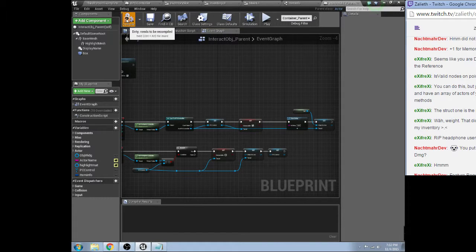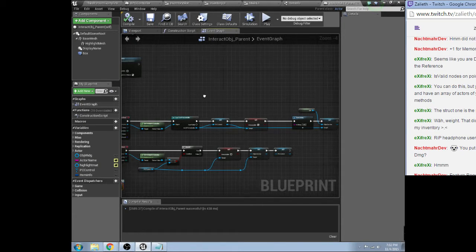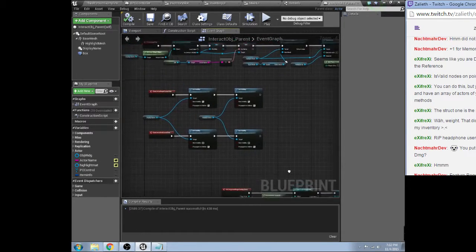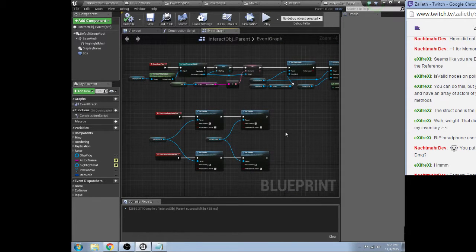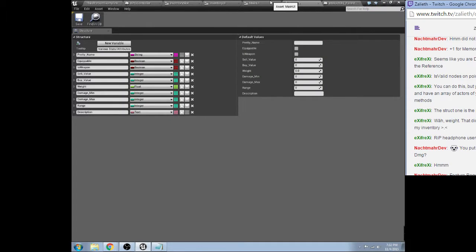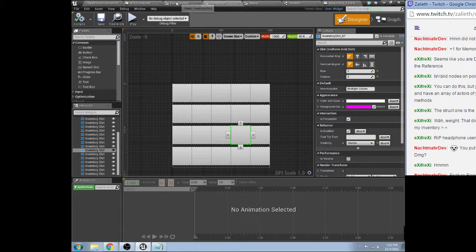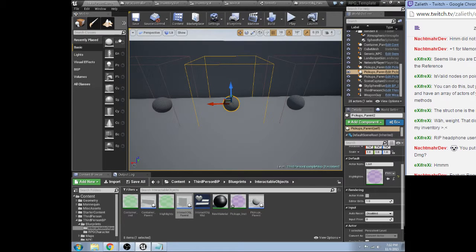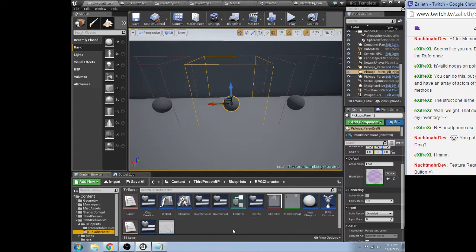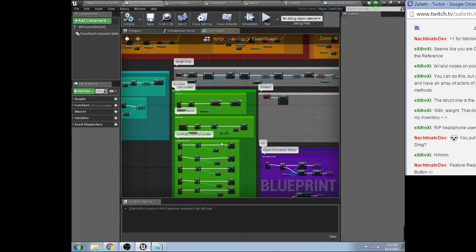Okay, so that's boom, boom. So this is where it'll be, RPG controller.